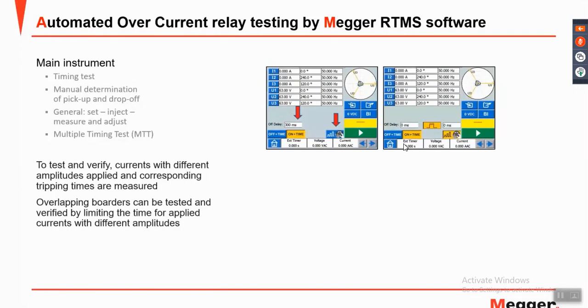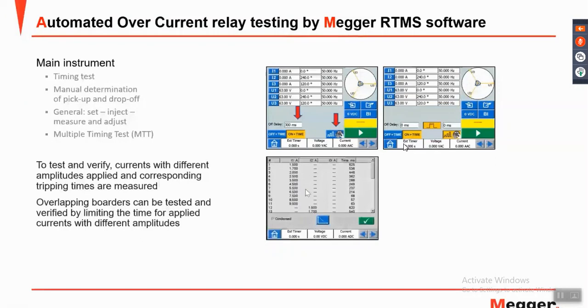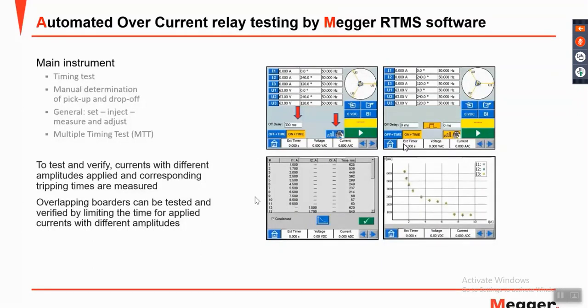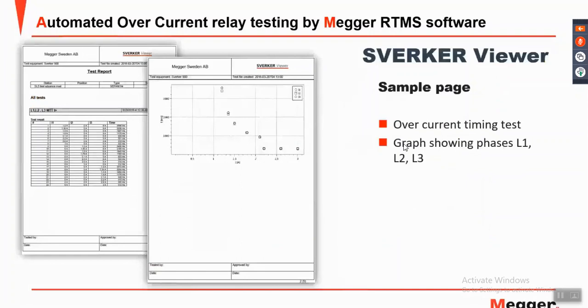And then when you start the equipment, every time you change the value in the current and then press the knob to give the fault. So you just change the value in the current, press the knob and get the fault. After that, you will have a lot of tripping time over here, if you see. And then by clicking the icon here to have it like a curve type, then you can have your timing table like that. So you can export this if you have the software we call Megger viewer, and you can generate a report with a graph telling you your pickup as we tested in the first stage, and then the dropout plus the timing test, and you can have some report like that.